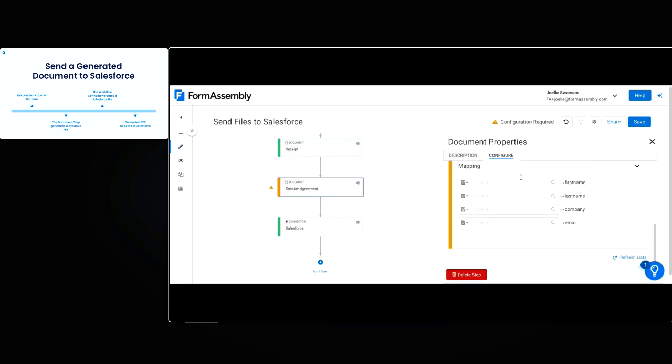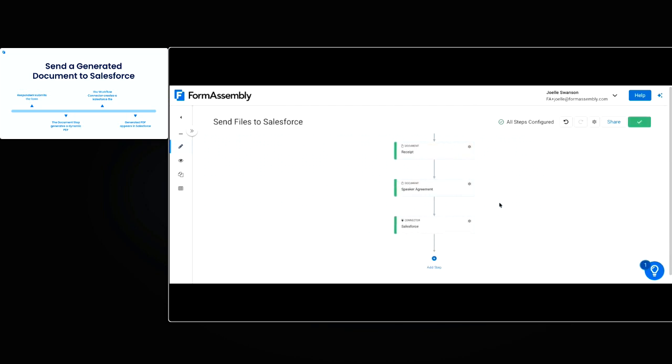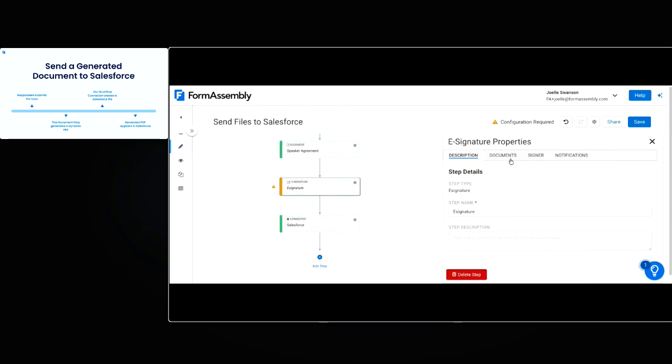And here in the mappings, I'll just go ahead and map the first name, last name, org, and email. Perfect. Click save again. And we can go through and add that e-signature step right here. There we go.